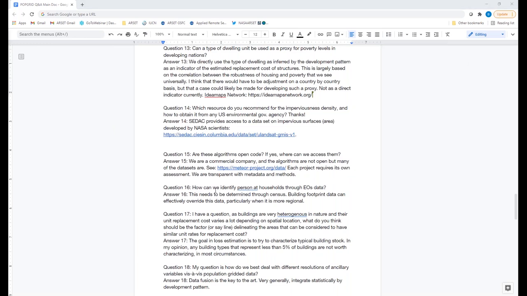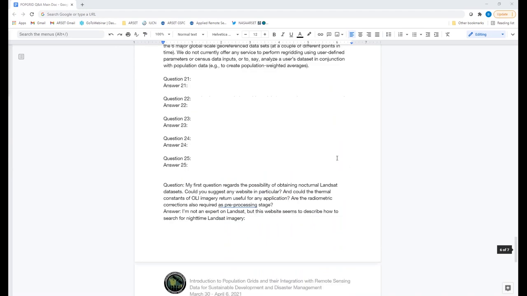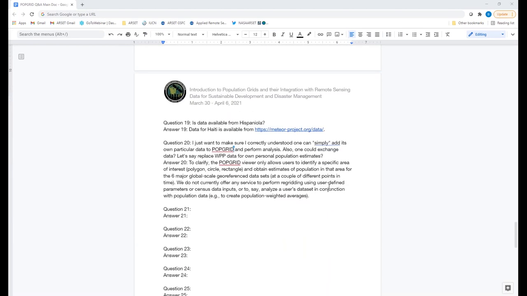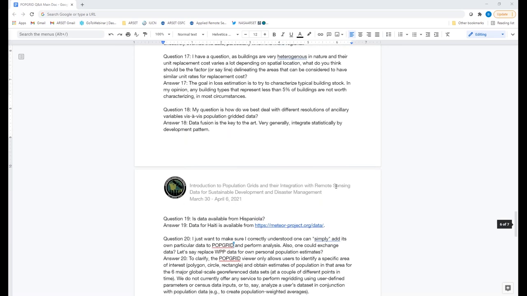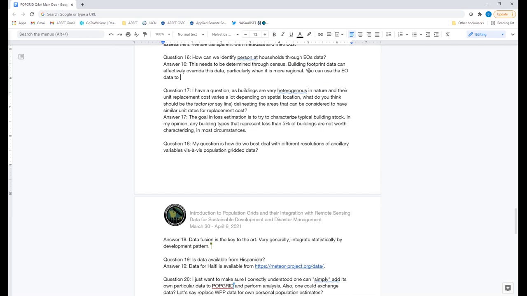Great resource to have. Question 16, how can we identify persons in a household through EO data? Yeah, the reason I keep focusing on persons per household is that in most cases you're going from a population estimate to an estimate of the number of households, to the estimate of the number of buildings. So obviously persons per household is a key determining factor. You can't actually infer that from the EO data itself, or I don't know how to do that. But you use that in trying to estimate how many buildings you're going to spread. And then you can check that with other EO-based data sets and figure out where your answer is wrong, where you don't have enough buildings based on what you've been able to extract with building footprints. And then you adjust after the fact.